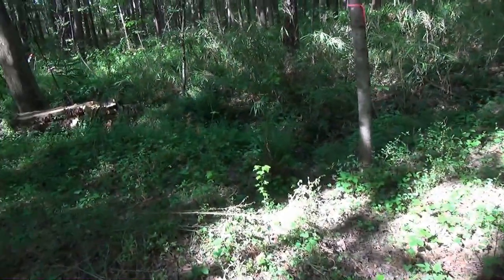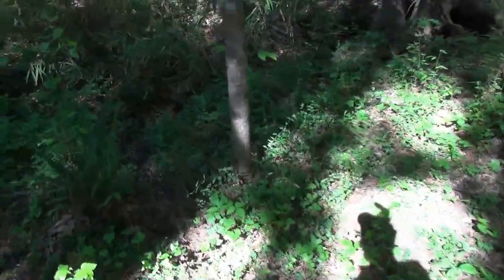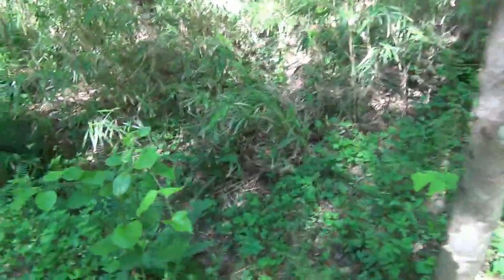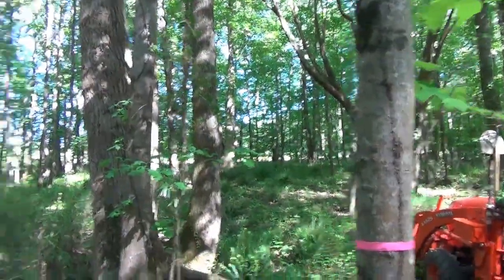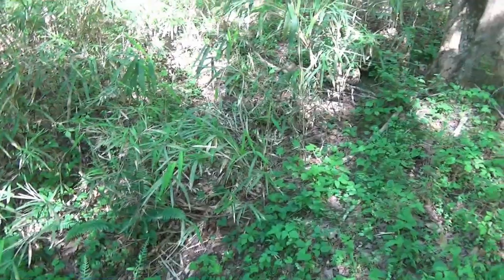Right here we have what is the shallowest part of a gully — sometimes dry, sometimes wet, runs as a little creek when it's rained a lot. This gully separates this section of the property from that. I have trails over there, trails over here, but not really a good way to cross between them except up by the fence. Somewhere in the middle, I wanted a crossover so we didn't have to go to the perimeters to get from one side to the other. This shallow little gully here is perfect for it.